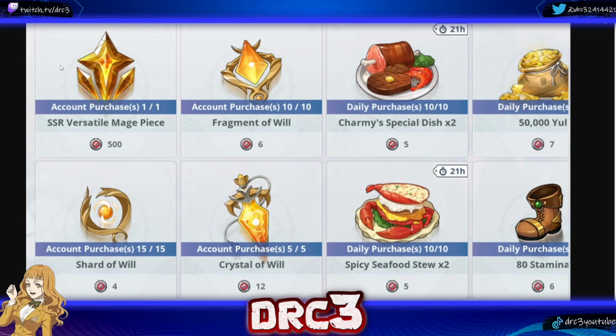In addition to this versatile mage piece in the exchange shop, we have the skill upgrade materials that are very nice: the Shard of Will, the Crystal of Will, and Fragment of Will. We also have 2 dishes that you could buy. You have Fuel and you have Stamina.